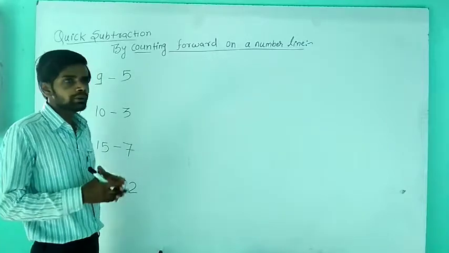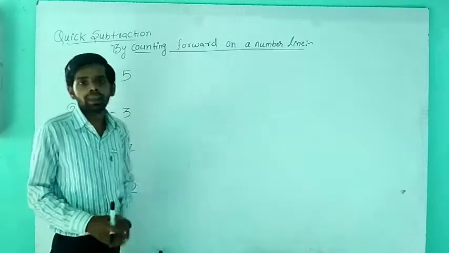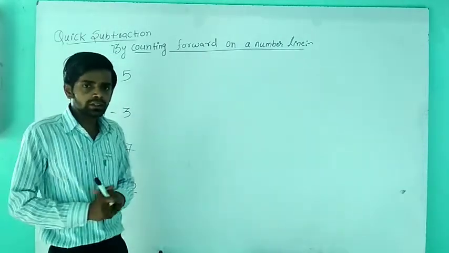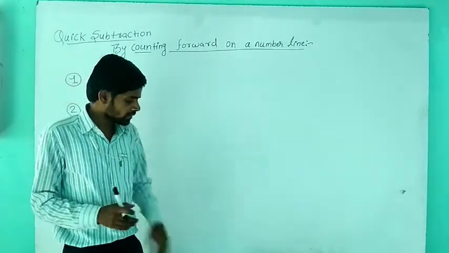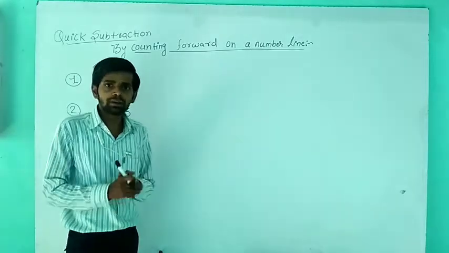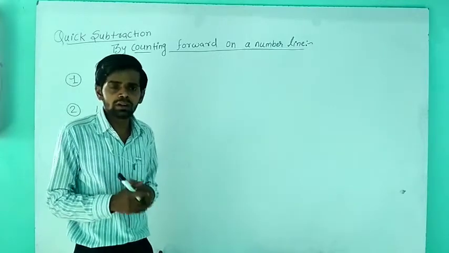And today we are going to revise quick subtraction by counting forward on a number line. Okay, let us revise this topic that we have already learned yesterday. Then we will proceed towards the topic that is subtraction by expanding the smaller number. We have to subtract the number by expanding the smaller number. These are the two topics we will cover today.